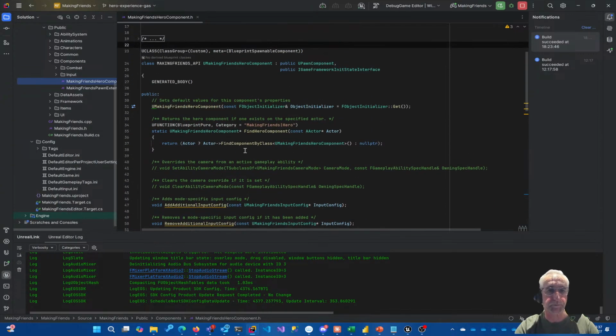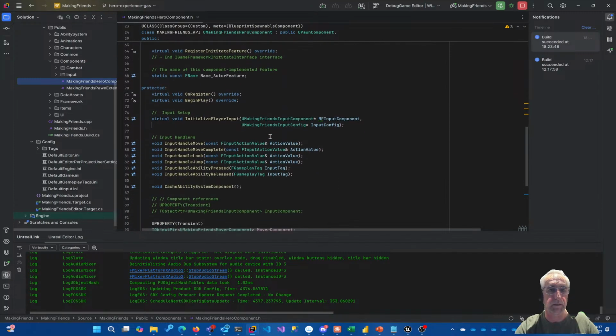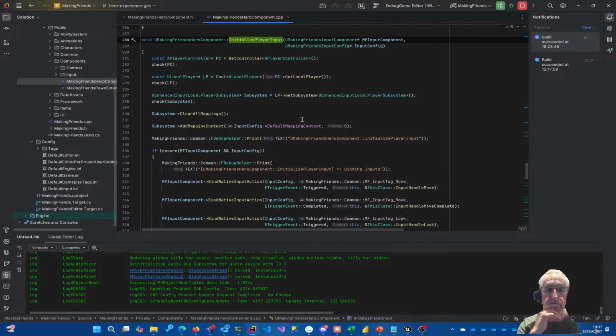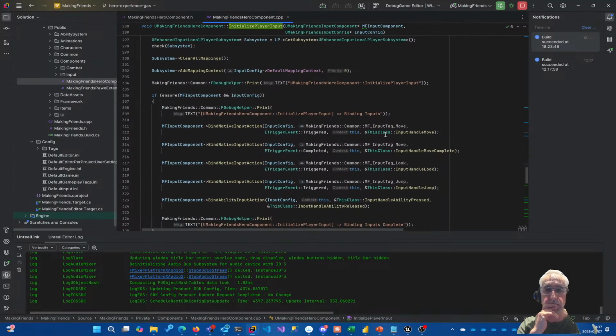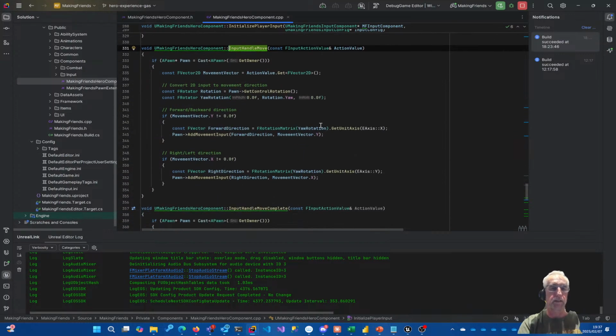Let's see. Should happen there. Okay. There. And currently what we're doing is we're just adding movement input on the pawn.